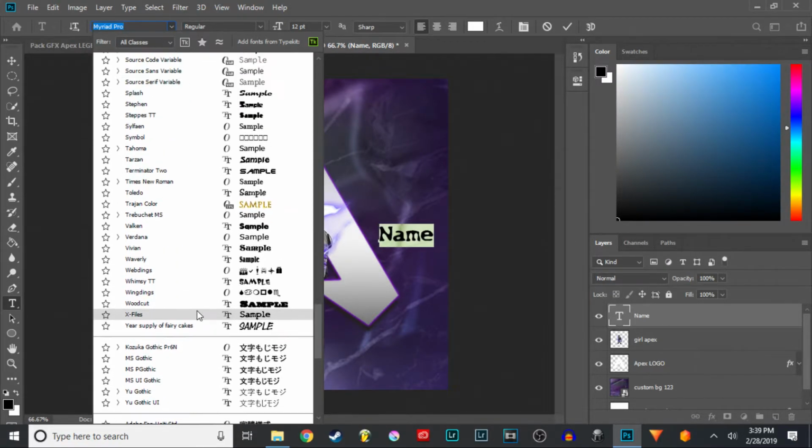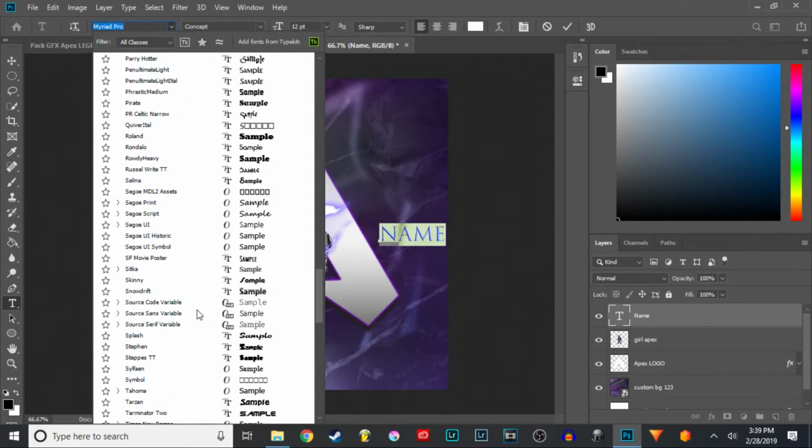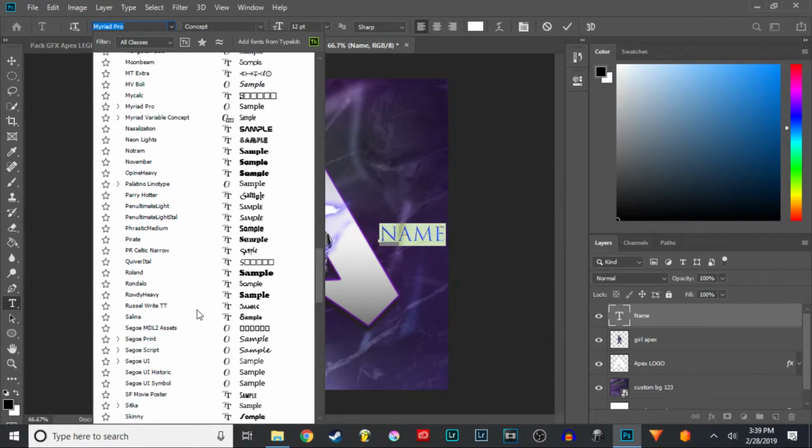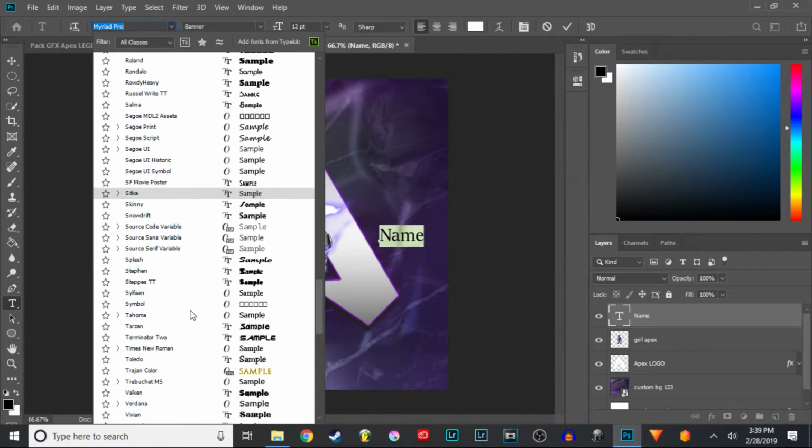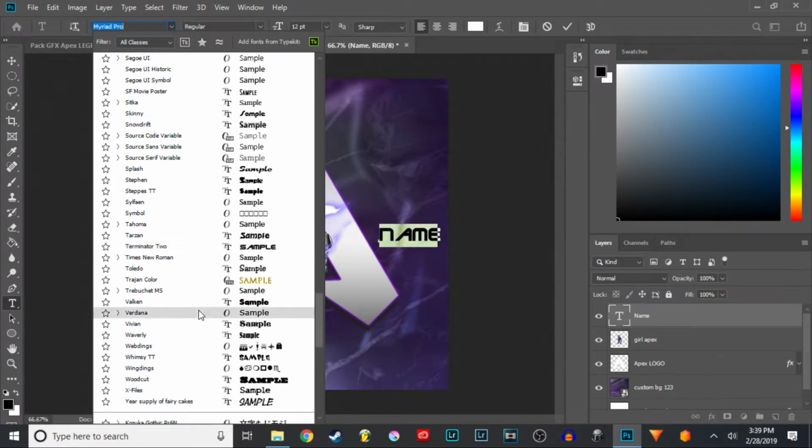All right, we're already getting down here to the bottom. So I actually do most of my designing on my other computer, so that's where a lot of my fonts and stuff are. I just have to use my laptop just for recording purposes. I don't have an HDMI port on my main computer.